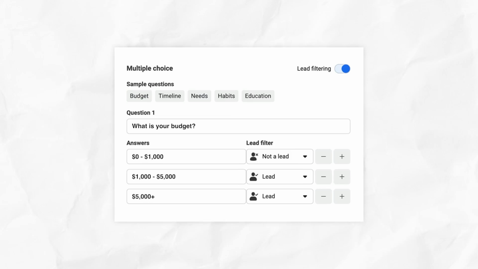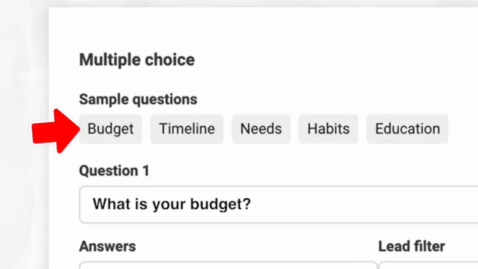There are other different options alongside budget. You can see that Meta gives some examples. And if you do turn on lead filtering, you can let people know straight away when they submit the form. So there's a different thank you page or confirmation page that people get shown depending on whether they go on to become a lead or not. And you can customize this and say, thank you for your interest, but sorry, we're not a right fit for you, yada, yada. Or you can say, great, we'll be in touch shortly, depending on whether they become a lead or not a lead. So you can see it's quite a straightforward tool that could make a really big difference to your lead ad campaigns.